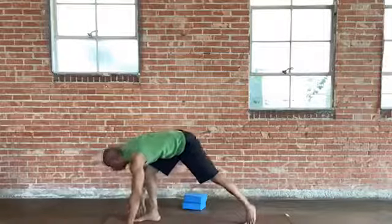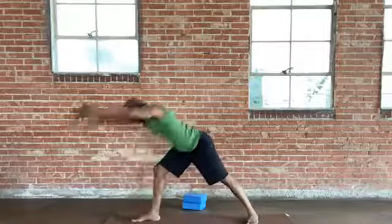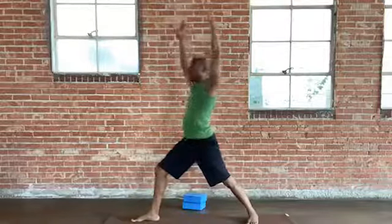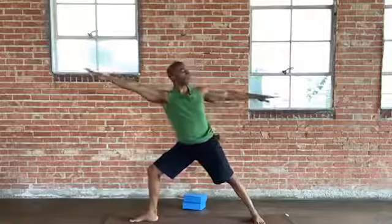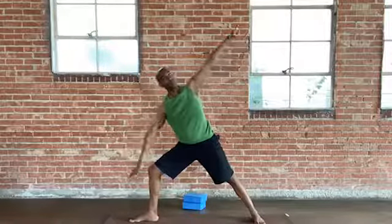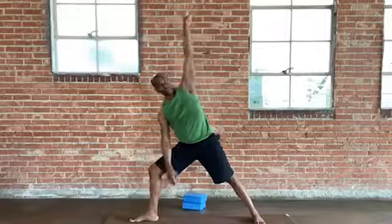Left heel turns to the floor, shift back. Balanced body. Rising up, inhale, warrior one. Exhale, here's warrior two. Right into our side angle pose. Reaching out. Rotate the arms. Once you're here, we're still in motion.